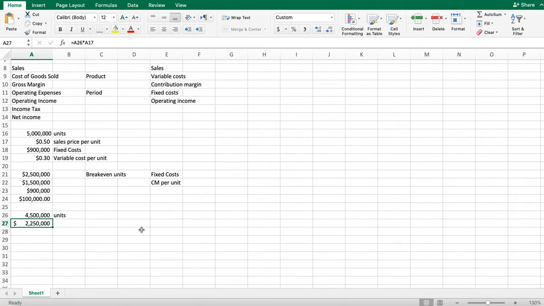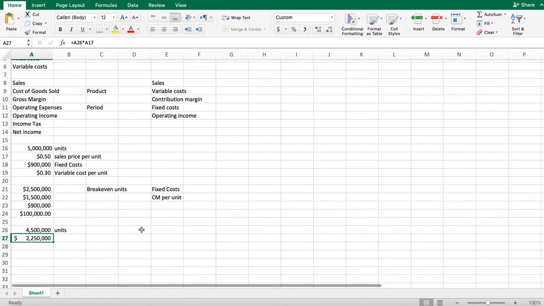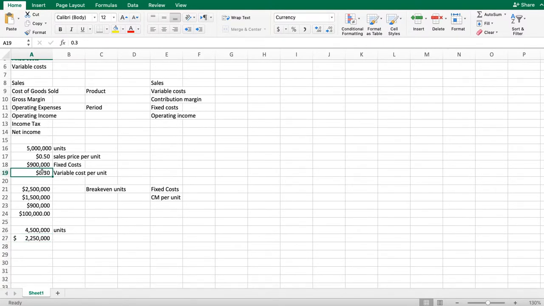Okay, so then in the next part it says compute the new operating income for each of the following changes. And it says a 4-cent per unit increase in variable cost. Now, this is why I did it this way. So in theory, I should be able to come up here and change this to 34 cents, and that's my new operating income, negative 100,000.